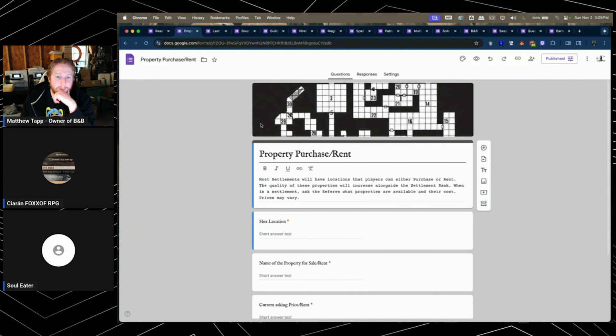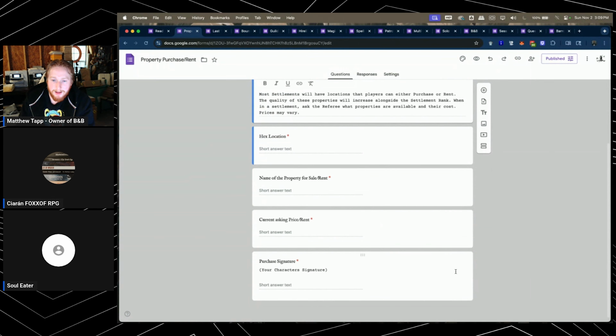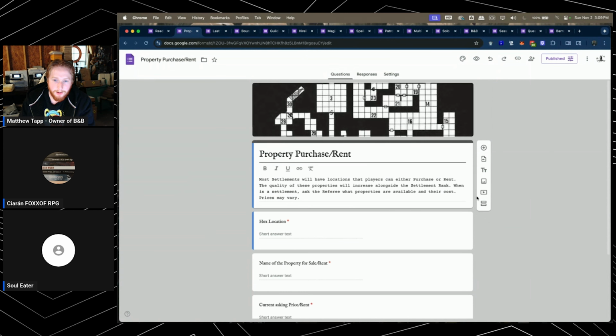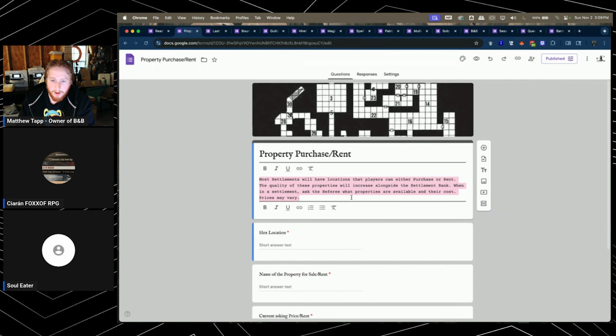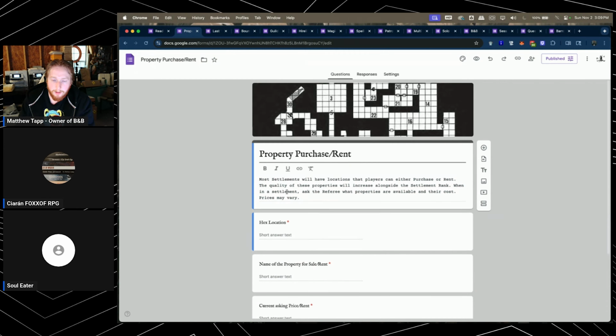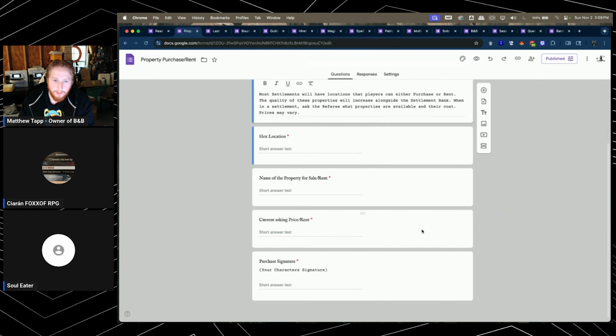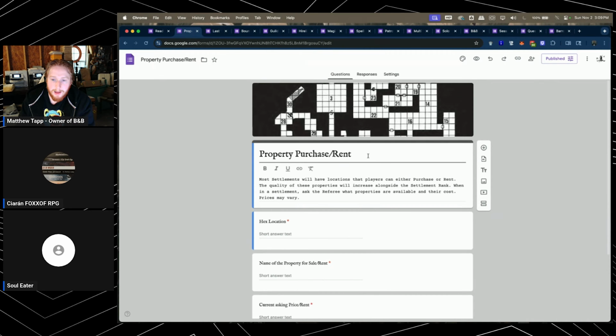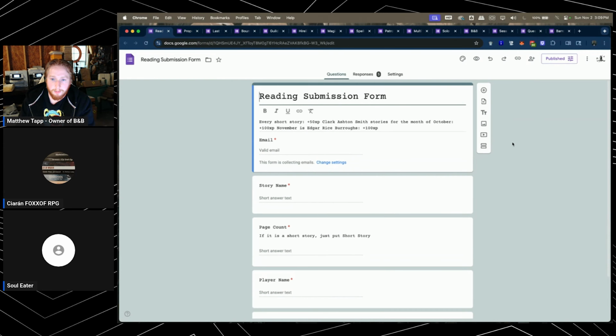All right, property purchasing. This one's pretty self-explanatory. If you're in the Hex and you see that there are properties for sale, you can buy them. Your character buys them here, and this will solidify that that is now your property you're holding. This includes stuff like you've bought a house, or even renting. So if you're renting an apartment, or you've rented out space inside someone's castle and you're paying them, that goes in here.